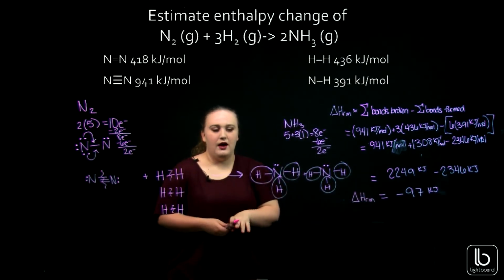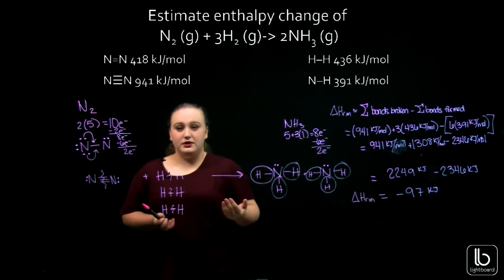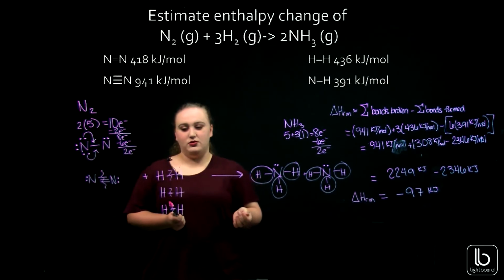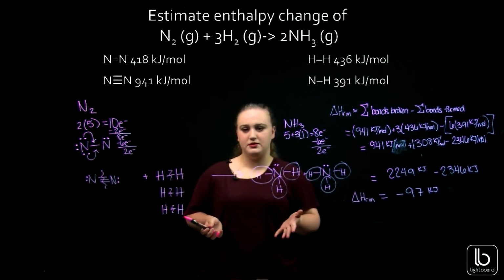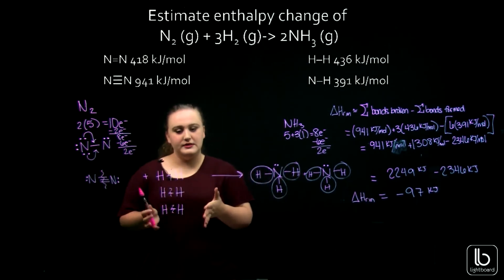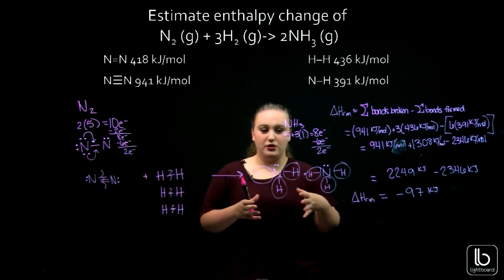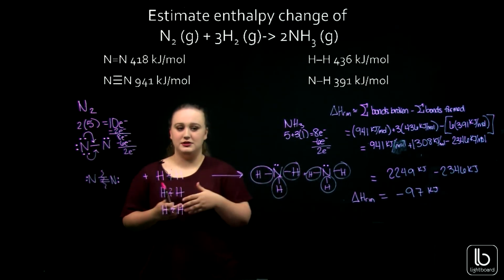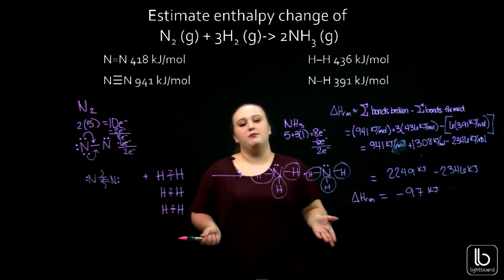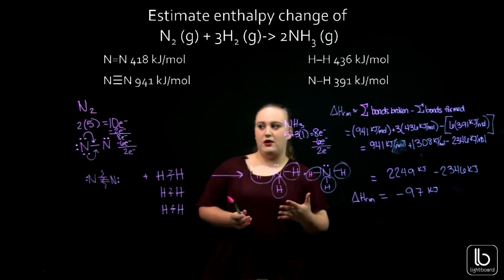So again, make sure that you're writing out your Lewis structure. I encourage that you draw out all of the bonds. If you feel uncomfortable trying to figure out what kinds of bonds you need to break, you can break every single bond, but just make sure you're reforming every single bond. So sometimes you might be breaking a bond that you're going to just make it back again if you don't have to break all of the bonds, but whatever makes you feel comfortable.